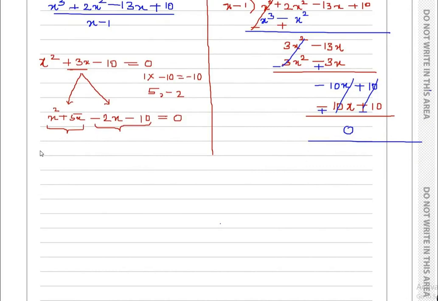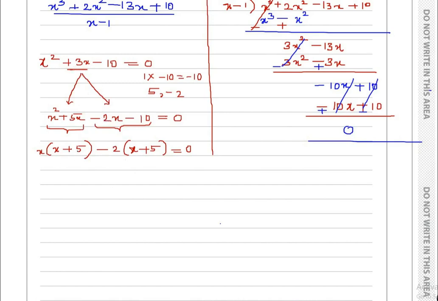From the first two terms we can take x common out, and in the bracket it will be x plus 5. And from the second two terms, we can take the negative 2 common out and it becomes x plus 5. Remember again a hint, the bracket terms have to be the same when you are factorizing. If they are different, that means you are not splitting the term properly. Since I got the same bracket terms, x plus 5, x plus 5, the splitting of 3x is correct.